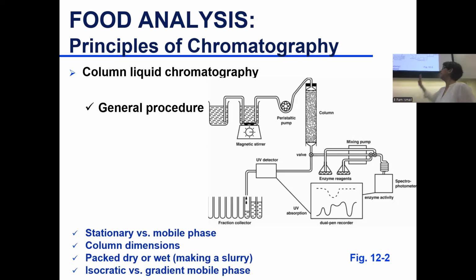So your stationary phase is packed in the column, and then your mobile phase is going through the column and carrying the constituents of your sample, and they're separating based on their affinity to the stationary phase, how much they like interacting with it. If neither of them are interacting, they're going to just go through together and reach the detector. Defies the purpose of chromatography. We select stationary phase based on what we know about our constituents to make sure that they separate.